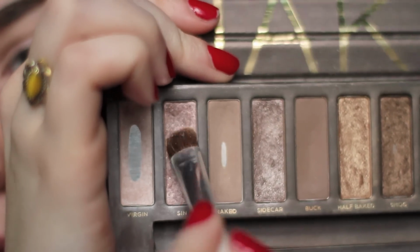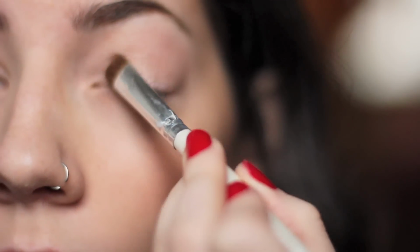Okay, next take that lightest shade with that short shader brush and put it all over your lid. If you don't know where your lid is, it's basically just the top part of your eye before you get into the socket. So put it all over there and get it in the inner corner too, because it makes your eyes really bright and awake.